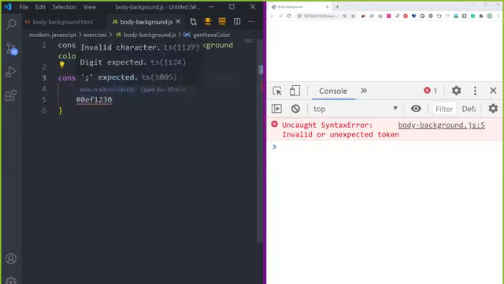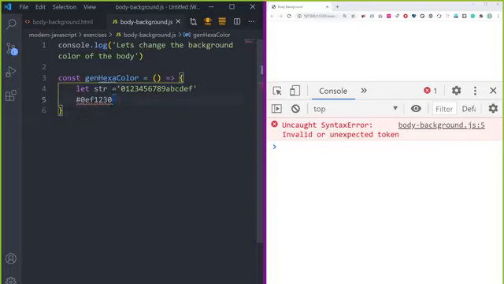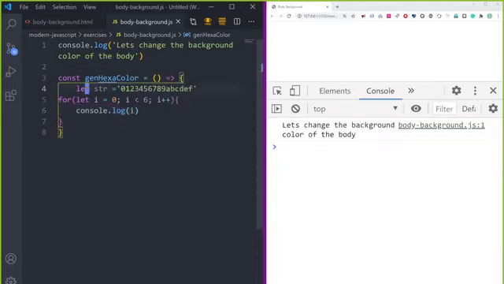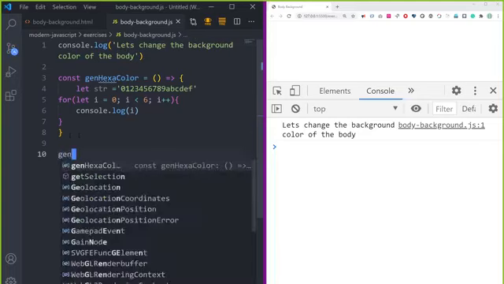For instance, the color of this is almost similar to, okay, this I have one extra, so it should be only 6. So we go how many times? For let i equal to 0, i less than 6, and i plus plus, just a regular loop. Console.log i. Let's call this function, by the way, generateHexaColor.